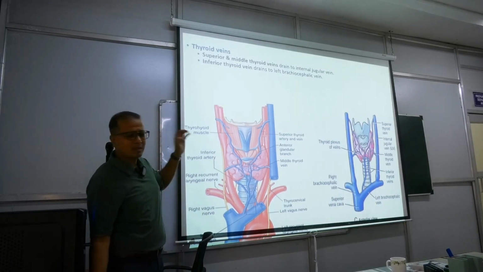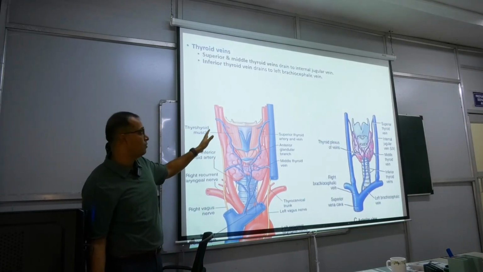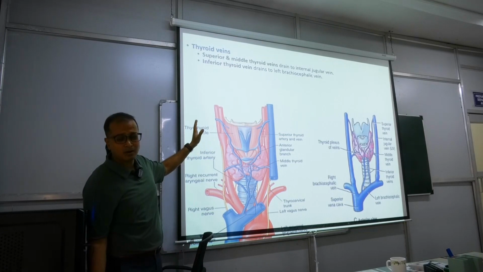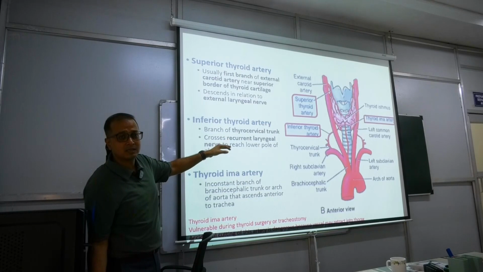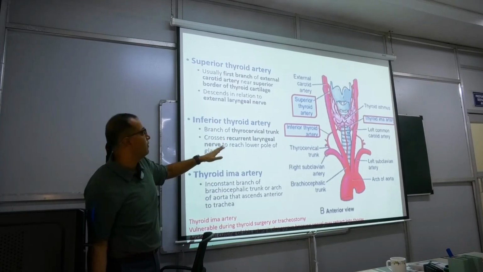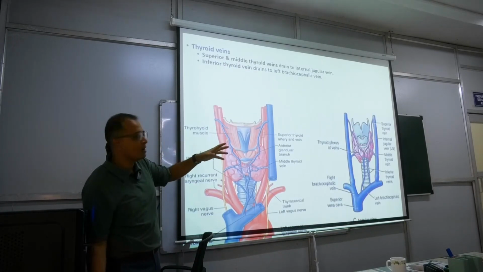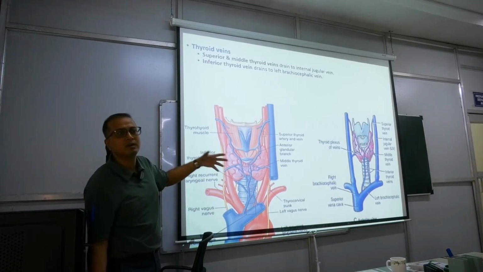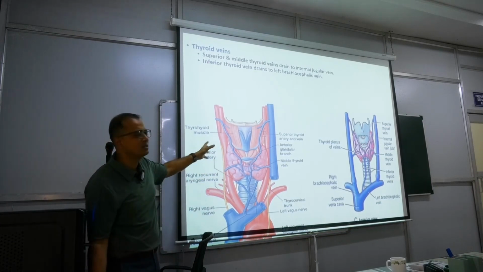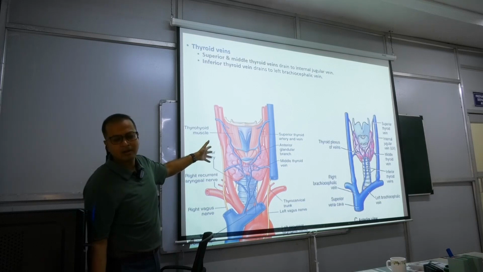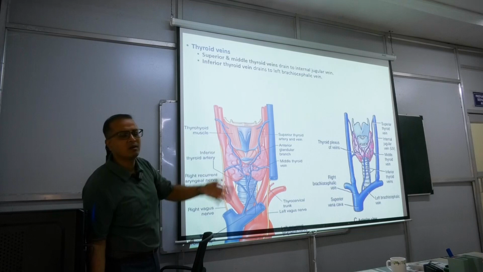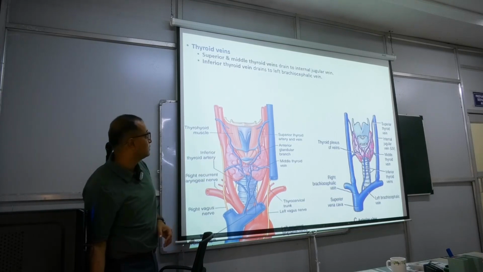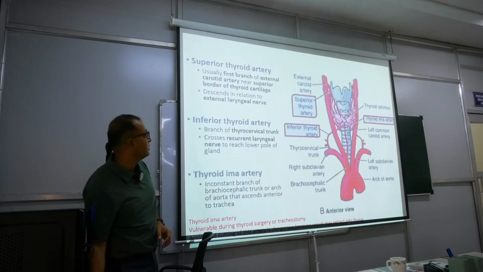If you cannot remember this complex drainage of the thyroidal veins, let go. Remember the arterial branches and where they are coming from. Then if you have enough space in your mind, we talk about the veins and the drainage points. But only remember they have three sets of veins in the thyroid gland. We call them the superior, middle and inferior thyroidal veins, just like the adrenal gland. So this is about the thyroid gland's blood supply and venous drainage.